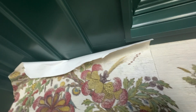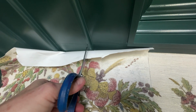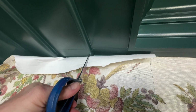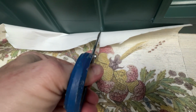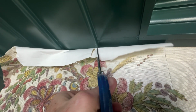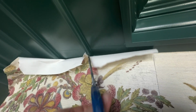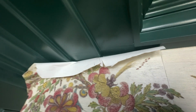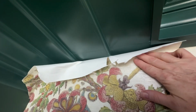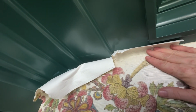Now where I cut is so important. If I cut too far over here, I'm gonna wind up short. So go further than where you need to cut. See? Okay? And then we're gonna get a little closer to that radius there. That's a radius, see that? The point is that I want my wall covering to be trimmed far enough. What I mean by trim, I mean cutting it so that it falls easily into the curvature.